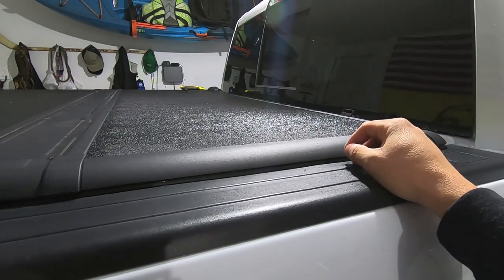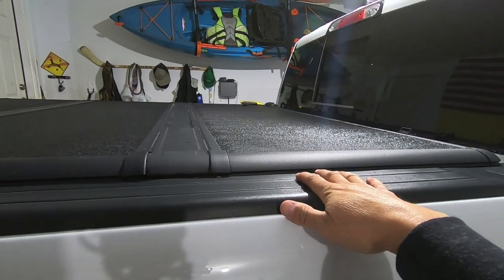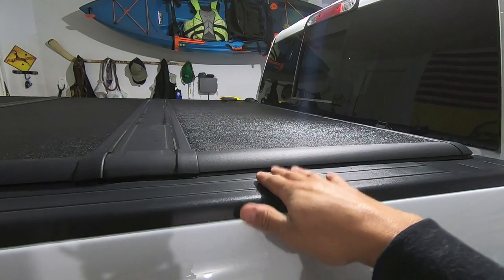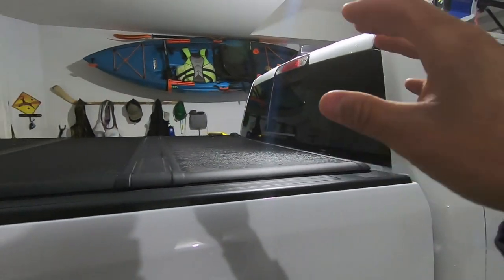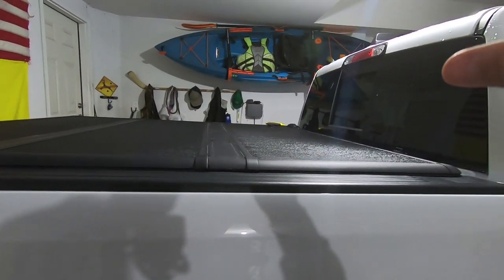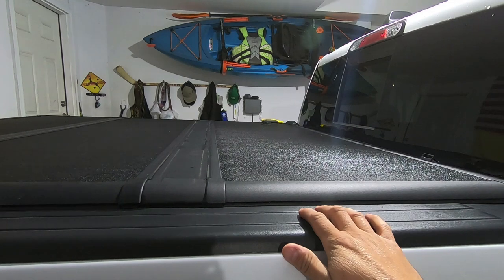The second thing I wanted that bed rack to do is be easily removable. I won't always need that rack on the truck, and if I don't need to drive around with it on there, I want it to be pretty easy to take off, but I also want it to be easy to move around my garage and maybe store up high. I didn't want a big, huge, cumbersome rack like an overlanding rack. What I wanted is something that's structurally sound to carry that kayak, but also pretty easy to pull on and off the truck.